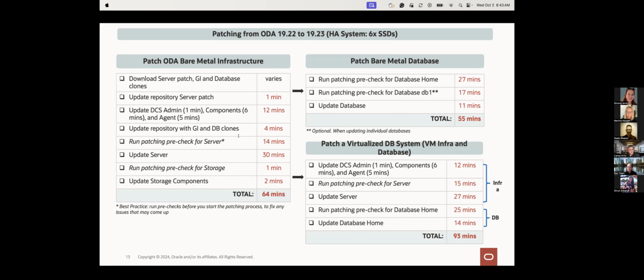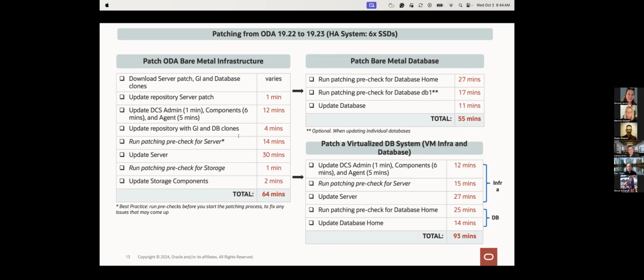Here's another question: is the ODA command installed on the OS? Yes, when we ship the database appliance, Oracle Linux is installed, and all the ODA CLI and the DCS infrastructure are on the bare metal already. So you don't have to do any further installation. As soon as you log in, you have access to the DCS infrastructure and all the other CLI commands. Refer to the user guide. You're going to see how rich that is, everything that you can do.